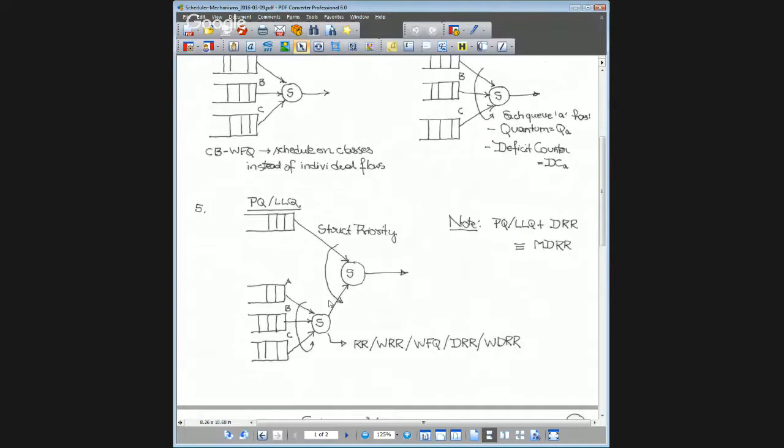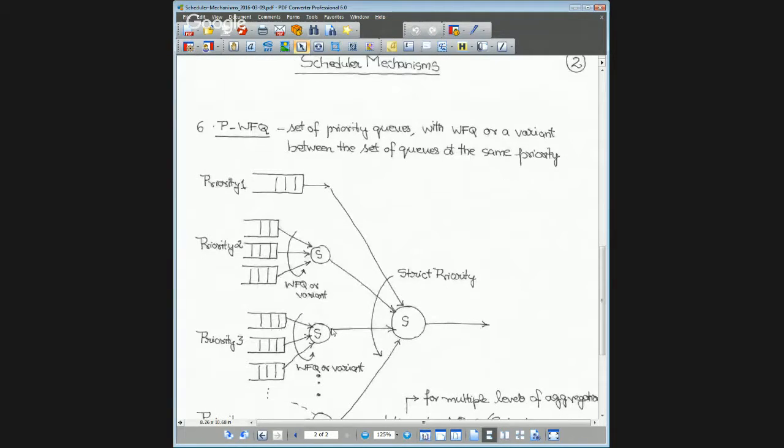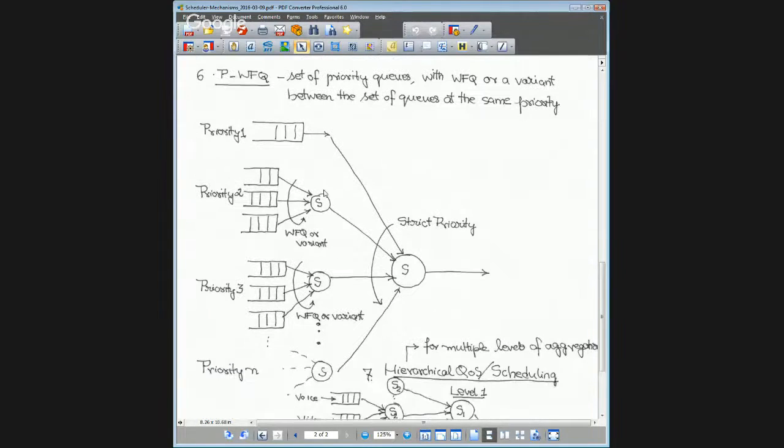And then you have priority queue, where basically you have one strict priority queue and then several other low priority queues that are served using one of the other schedulers we discussed. And then priority WFQ, where you have a collection of queues at different priorities, and at each priority, the subset of queues that happens to be at the same priority is served using WFQ or a variant.